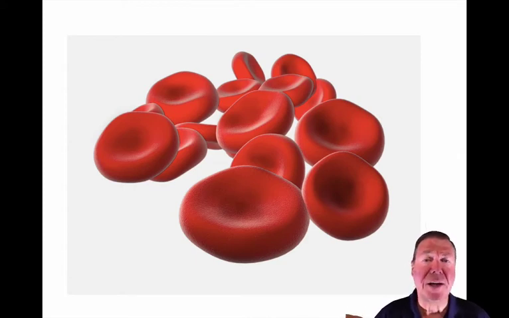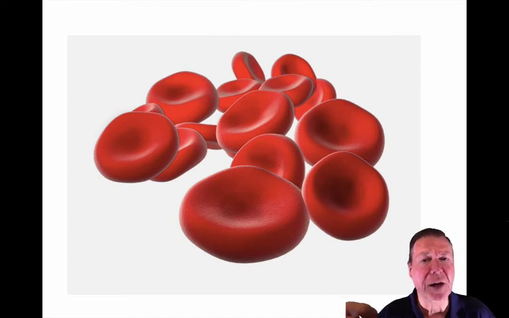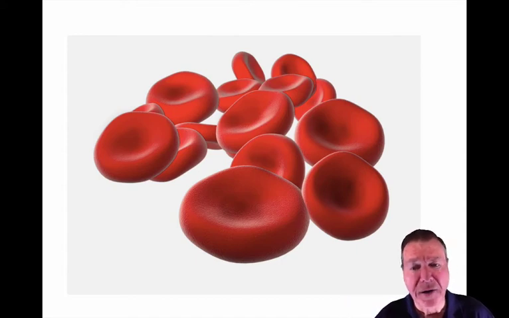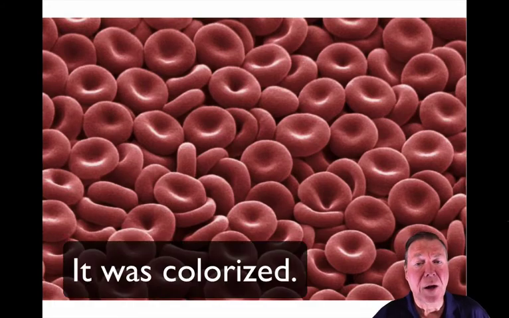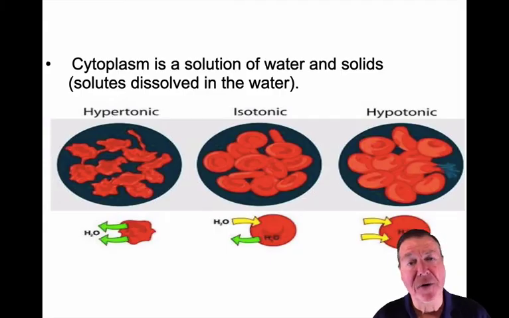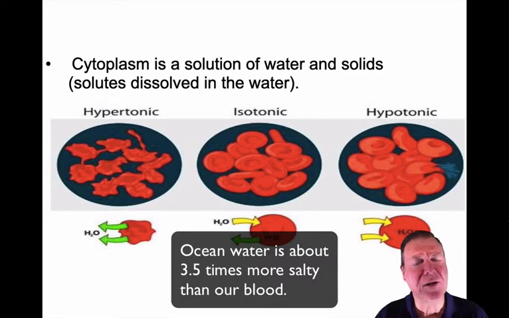Probably the best example for me to give you for osmosis occurs in blood. All right. Now, we talked about the surface area of a red blood cell in the cell membrane video, but we're going to go back to it because they're kind of cool. So here's a drawing, and these are actual electron microscope photographs of red blood cells. Red blood cells react differently in different types of water: a high concentration of salt water compared to pure water, or what we usually have.